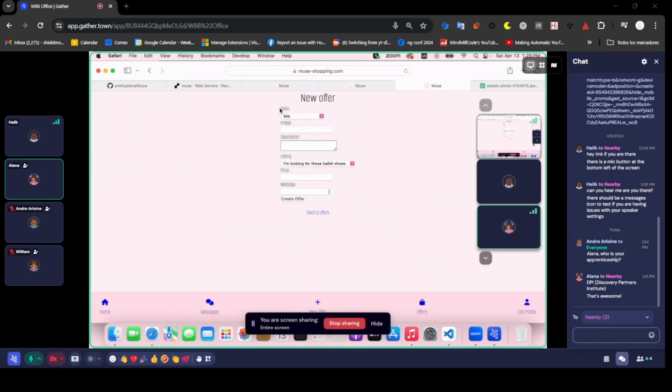We already know who the seller is because I'm on that account, so the seller should be pre-filled. Then the image of the product, the description, so just ballet shoes, and then the price. So that's the additional features. The price, so 100, and then this I think needs to go.